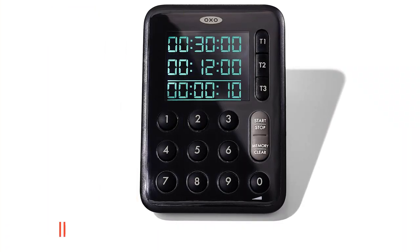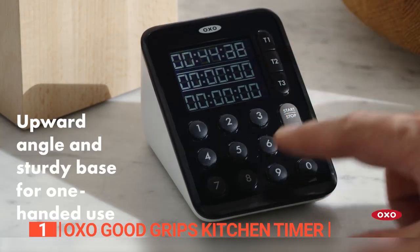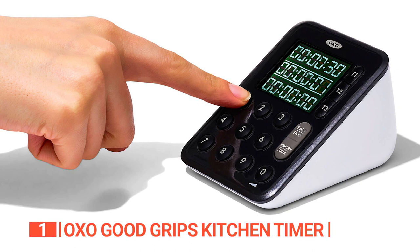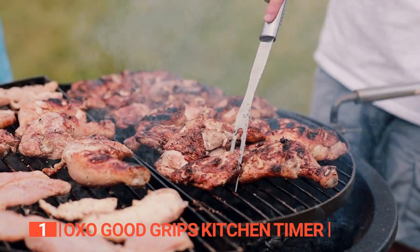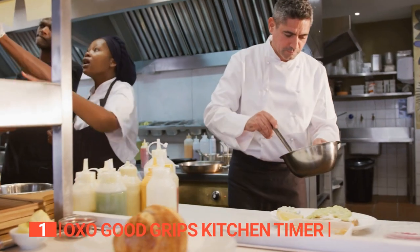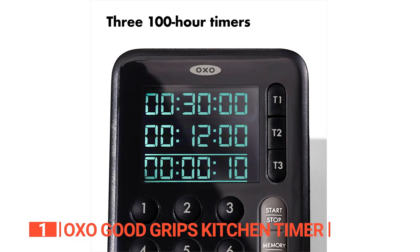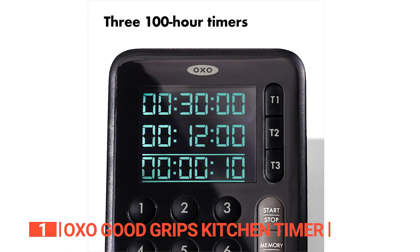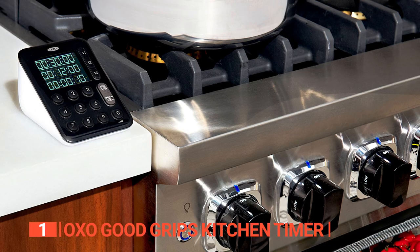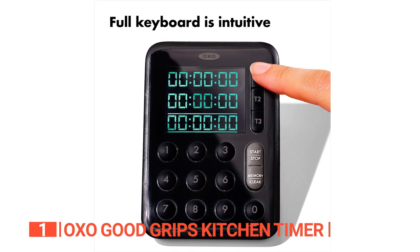Finally, the top kitchen timer is the OXO Good Grips Kitchen Timer. This brilliant kitchen timer stands out in so many ways. It has a full keypad with which you can set the timer without rotating buttons to get seconds and minutes — the intuitive design and soft buttons make it easy to use. This unit has three 100-hour digital timer functions and a stopwatch function, making it ideal for busy people, chefs, or bakers. Each timer function has its unique alarm so when any goes off, you know what it's for without checking. The screen is easy to read with an inverse backlight that makes details visible even in dark spaces and from a fair distance. When not in use, it also functions as a clock, and even without a user manual, you know what each button does.